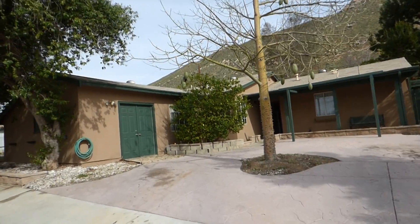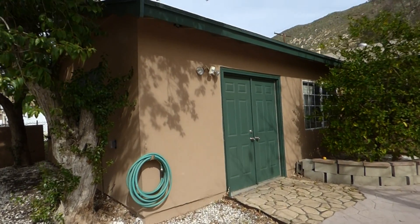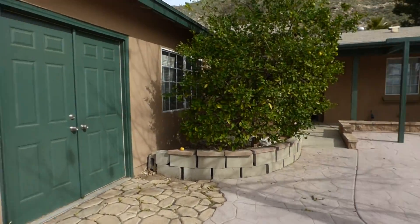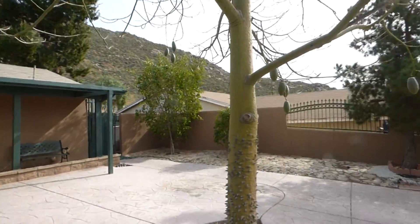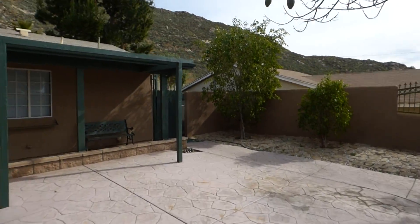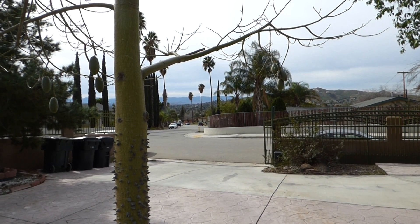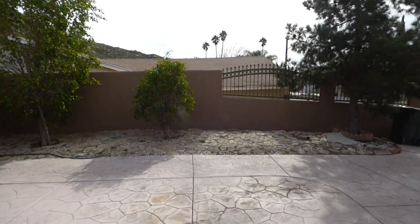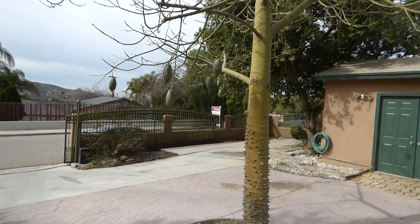This is the entrance. Here, this space is the garage converted into a workshop — I am not going to go in there because there is a lot of storage, a lot of things stored in there. There are fruit trees in the front and in the back of this property, and some kind of a tree in the front. Many trees, paved front, gorgeous street view and city lights at night time, mountain views, and a huge mountain in the backyard. Here it is all gated, fenced, and walled in.